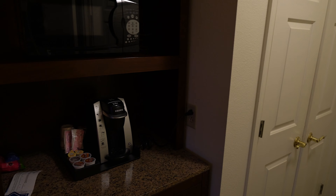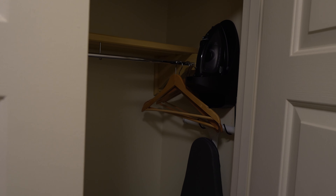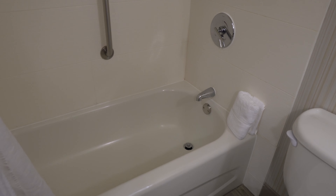Over here we have a fridge and a microwave. I really like that they're putting microwaves in because a lot of people are buying food, they have leftovers, and you have no way to heat them. They also have a Keurig machine, so if you're into Keurig, they've got you covered. They have a pretty good-sized closet for storage with an iron and ironing board. The bathroom is a tub-shower combo, which is nice — so if you have small children you can give them a bath, or if you're just here to take a shower, no problem.